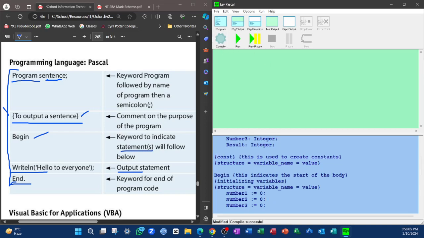Two more persons, did you get compiled successful? Two more persons didn't respond. Anybody did not get compiled successful?